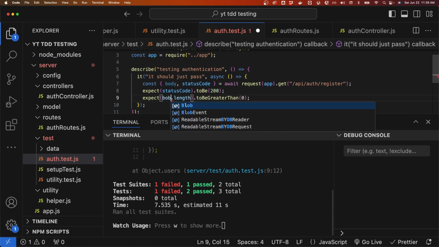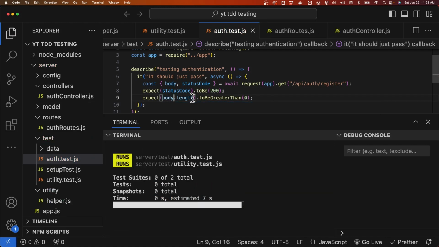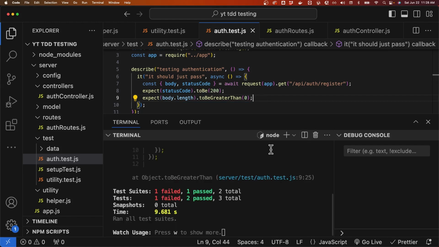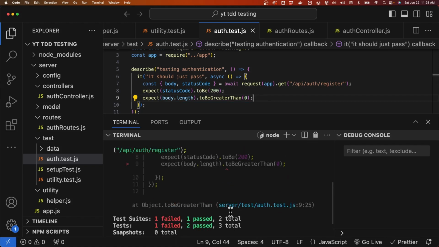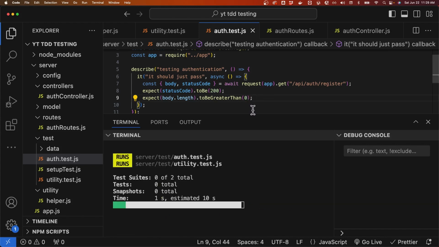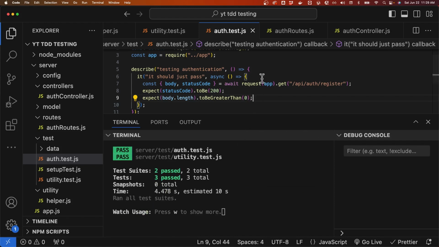Sorry. Body dot length to be greater than 0. So we expect that we should be getting more than one item from the body. Let's save it again, see what happens. Alright, it passes. Cool.